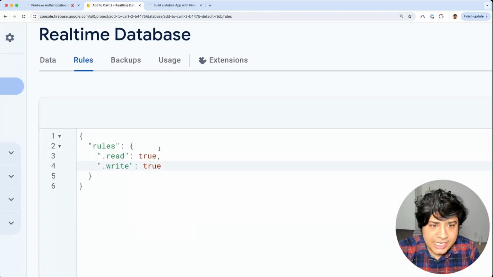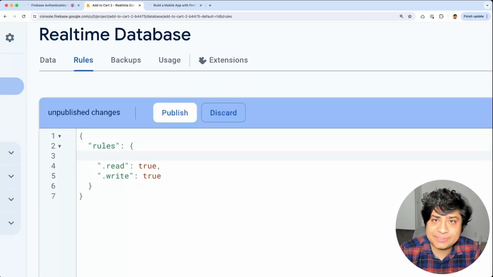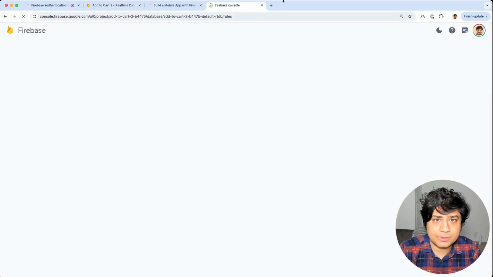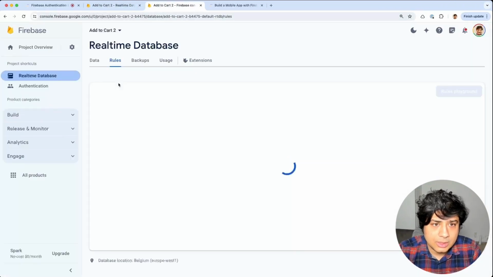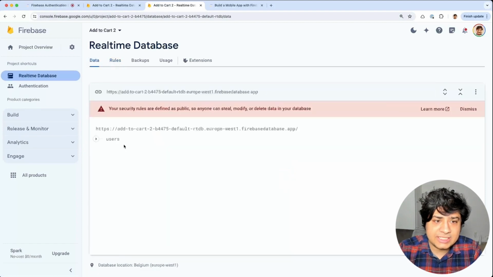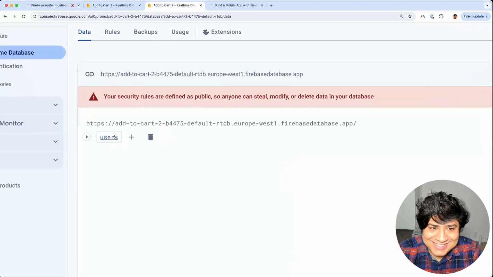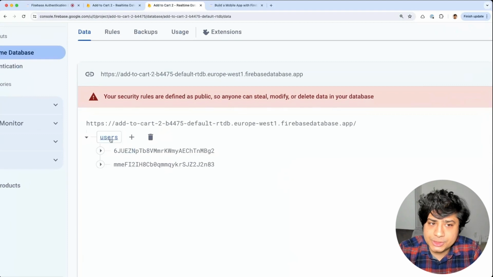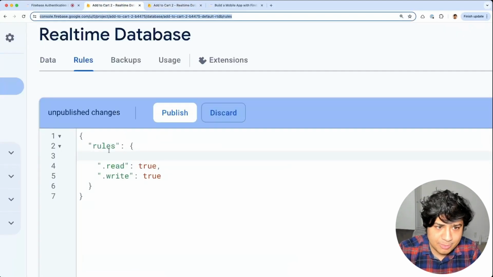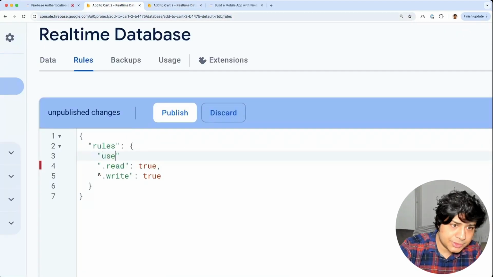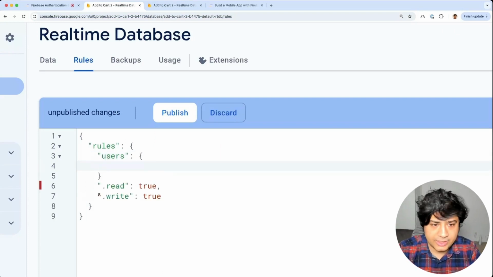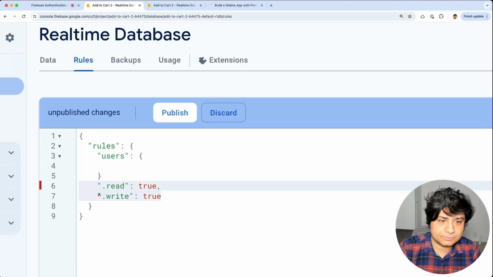Okay, so the first thing I'm going to do is go in here and specify our data structure, the way that our data is structured. Remember, if we make another tab here, we need to be able to first access this place, the users. So we need to specify that here by saying users like this. And we can open and close curly brackets right there. And let's delete this for now.